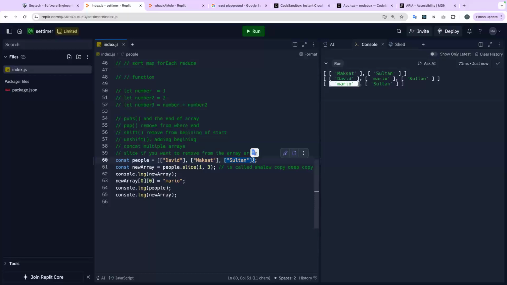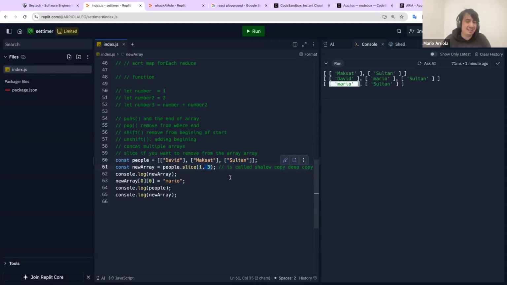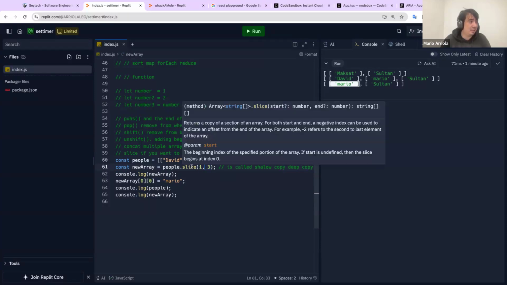But you said splice has 3 parameters, right? I mean, slice has 2 parameters, right? No, I mean splice, not slice.